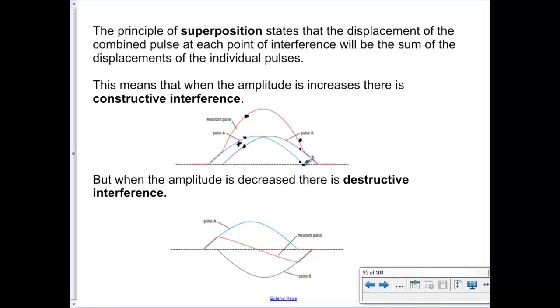This point right here is really this plus this. However high these 2 points are, this point just means add them together. However high this point right here is, would be this height plus this height. Right here, this curve has no height to it. So therefore, these ones are both at the same point. Makes sense?